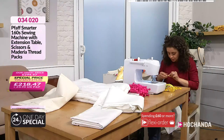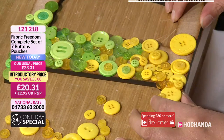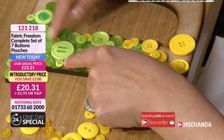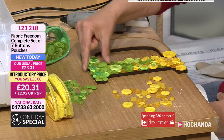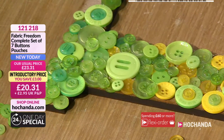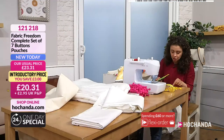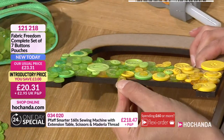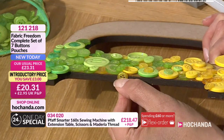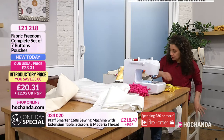Hayley wraps up the button demonstration — you can see how the blends run through really nicely. It comes together quickly; last night she had about the top corner done, and all the rest was added in about 10 to 15 minutes during the show. Lots of paper crafters watch at this time of day and buttons are fabulous for them too. With the 6mm MDF letters you can even get buttons down the sides because it's the chunkier 3mm MDF.